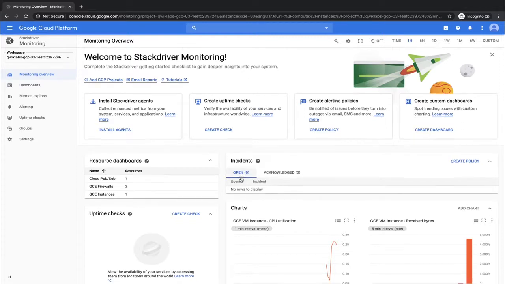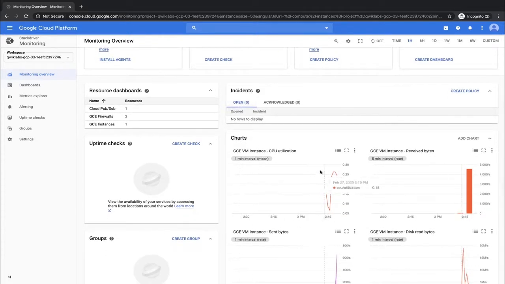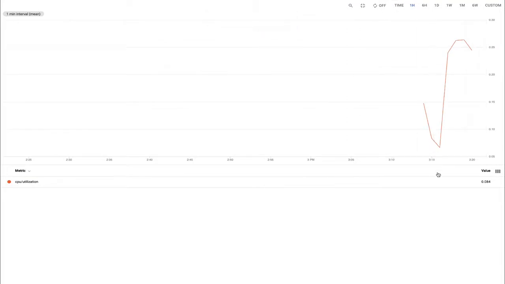If we had additional projects, we could add them here, but we don't for this example. The new Stackdriver interface will also give us some of our monitoring tools automatically created for us. So here we can see this is the CPU utilization. And here, if I click into it, we can see that the utilization started a while ago and it spiked massively, and that's when the VM was being created, and then it dipped, and over time that dip will go down, but then I've put an artificial load on my VM.